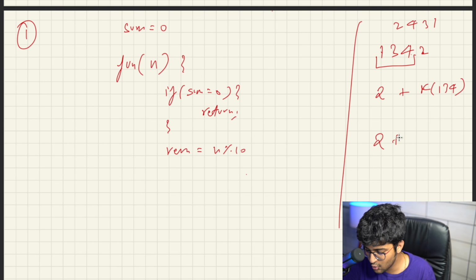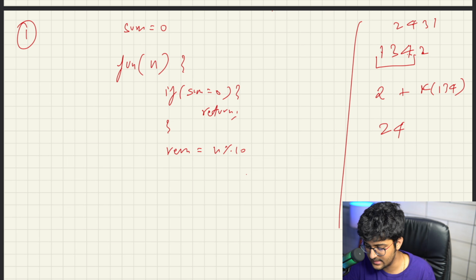So how can we say that 2 and 3 will give me something like 23? If initially the sum is 2 over here, can I not say 2 into 10 plus 3 is equal to 23? Now when I want to add, sorry, it will be 4 over here, not 3, because 4 is the second one. So it will be like 24. 24 will be available over here. And after that, n divided by 10 is giving me 3, like the remainder is now giving me 3.